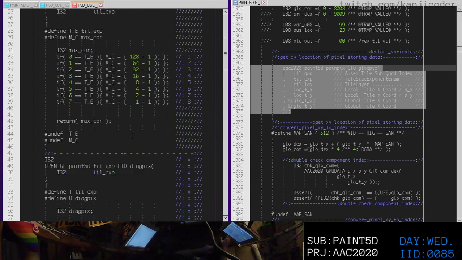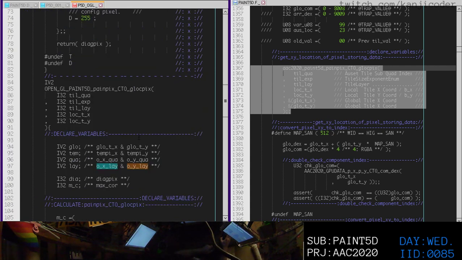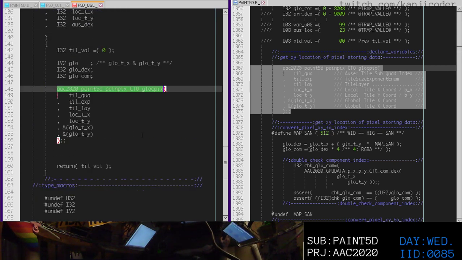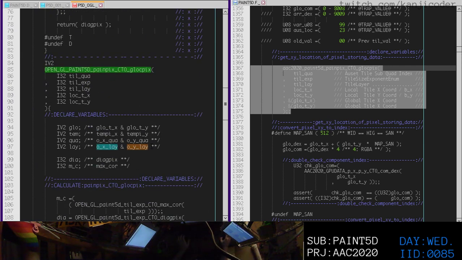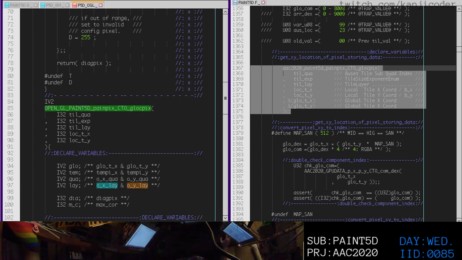So let's go look up at it and see. Oh wait, you're nowhere, huh? Paint pix to glow pix. Do we not do that? Oh, whoa, hold on. Okay, there we go. And how does that look? So local TX and local TY.